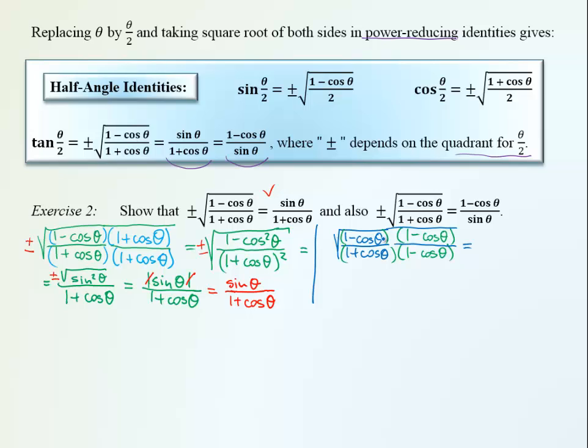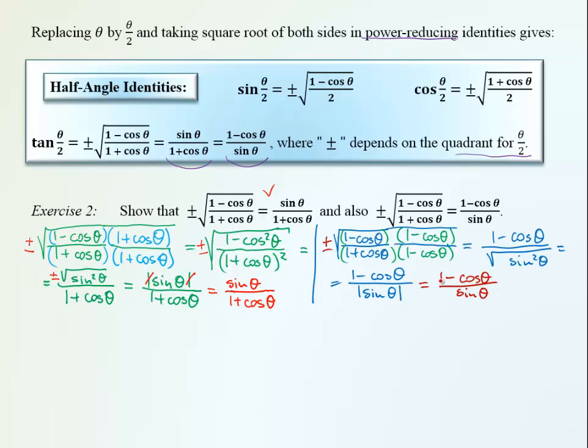This will be 1 minus cosine bracket square, and take the square root, so it's just 1 minus cosine. So that's exactly what we wished for. And in the bottom it will be square root of 1 minus cosine square, which is the same as sine square. So yes, we end up with 1 minus cosine theta over formally absolute value of sine theta. But then if we apply plus or minus on this side, this absolute value doesn't have to be written. And again, you can check this on your own. So that's the same as 1 minus cosine theta over sine theta.